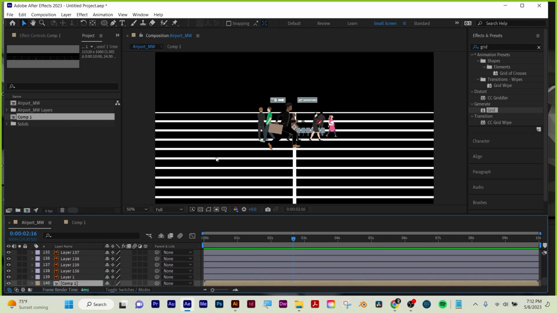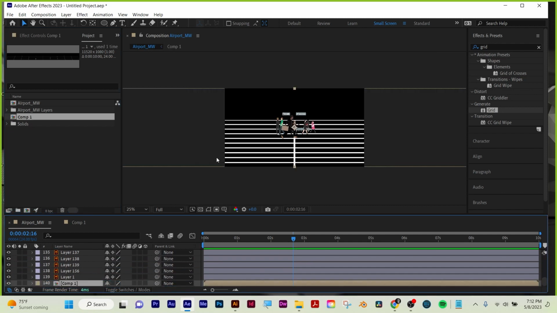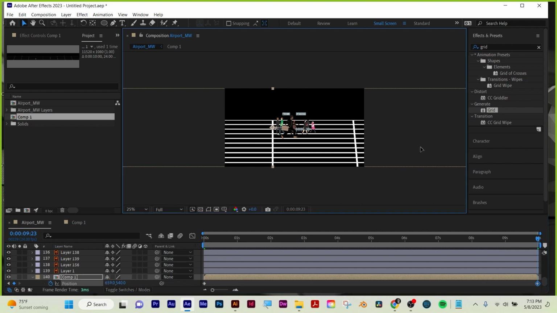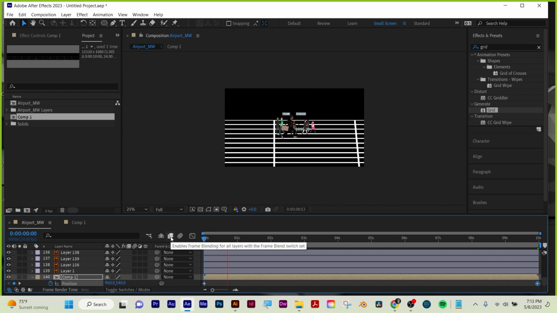You would just set the scale up to whatever you needed it to be, and then it's P for position. And you see how that grid is going to help show the motion. Make sense? Yeah.